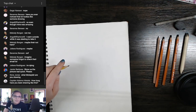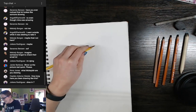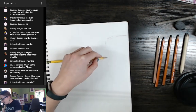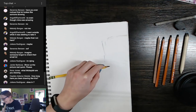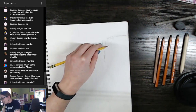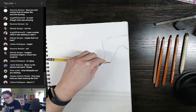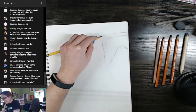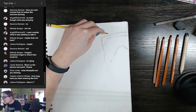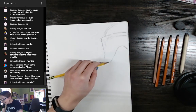How long have I been drawing like this? I don't know. I'm drawing in a whole bunch of different styles, so this is pretty crazy for me. But drawing realistically? Forever. So this is 8th grade, and I think I'm gonna go a little further before I say who it is, because I love leaving you all in suspense, because I know you're just dying.